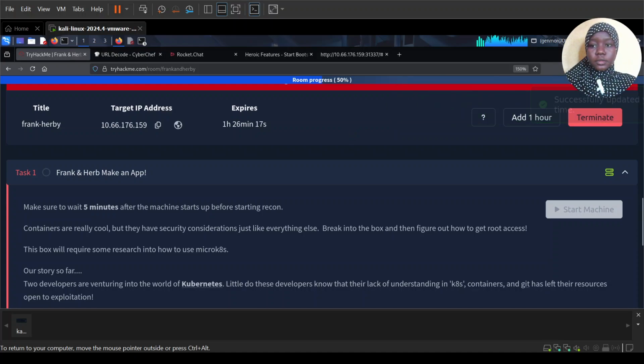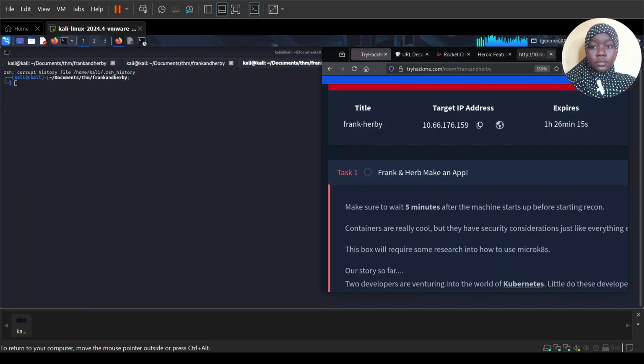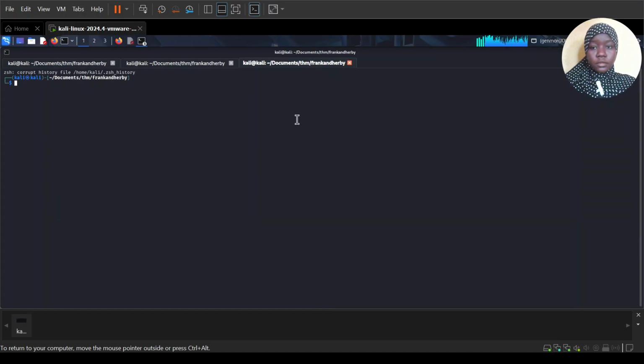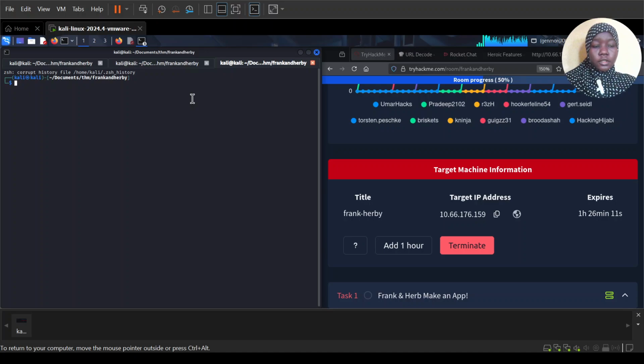Let me do this. Yeah, good, so we have it side by side. I want to SSH as Frank to this IP, 10.66.176.159.